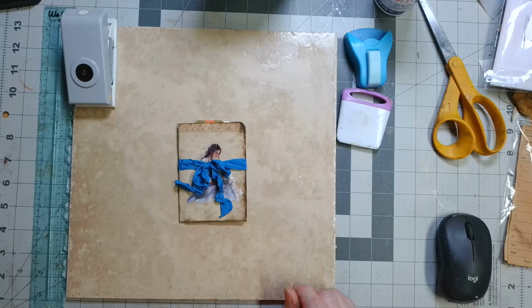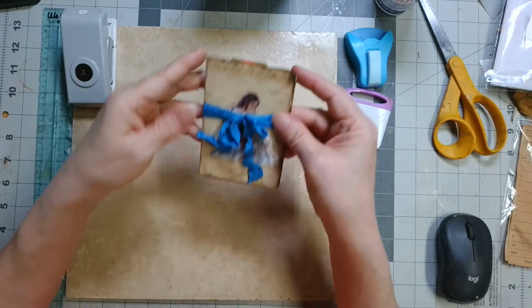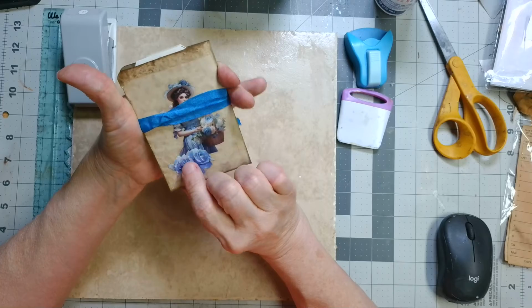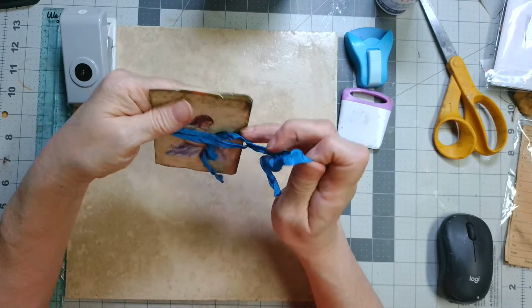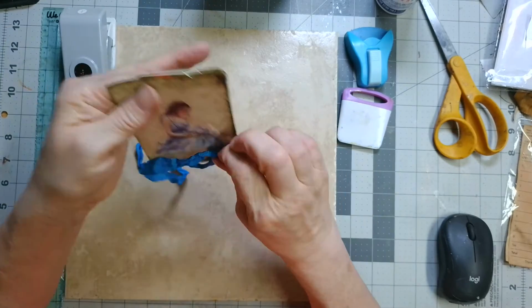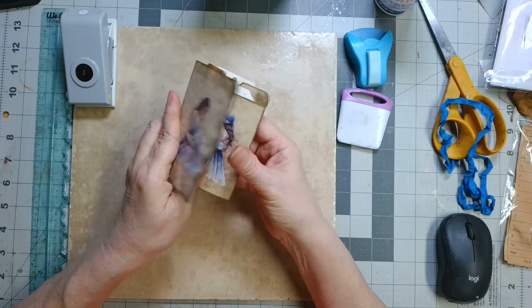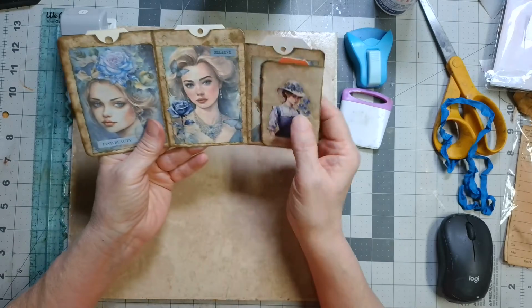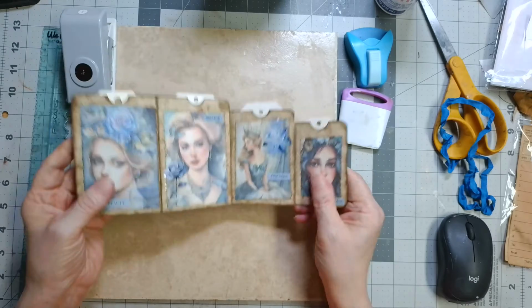All right, my friend Crafty Shamrock calls this a flip out pocket tag booklet. That's a mouthful. So let's take a look at what it is. I've got it closed with some seam binding. And what it is is a little flip out pocket tag. It's got 4 little tags in it.